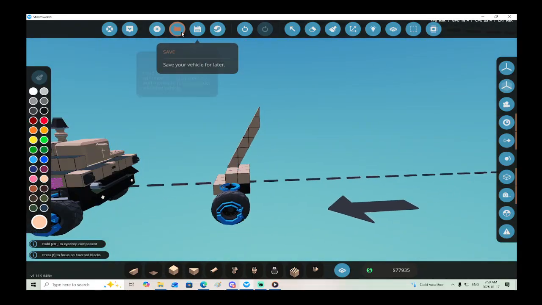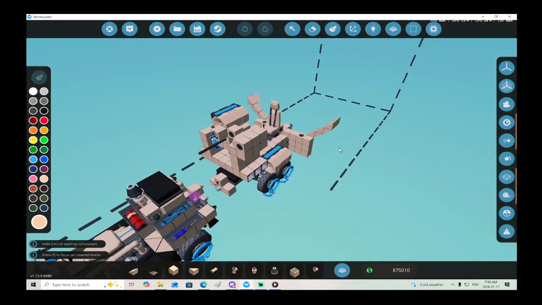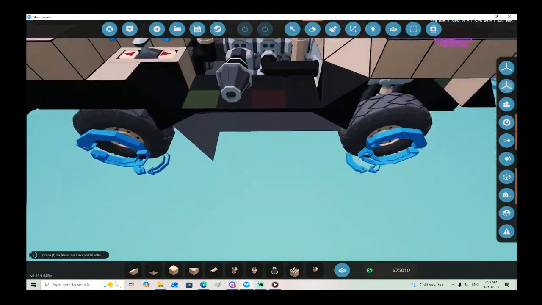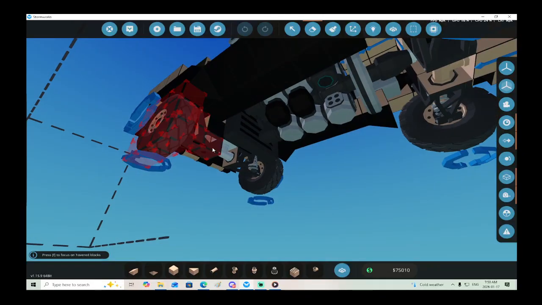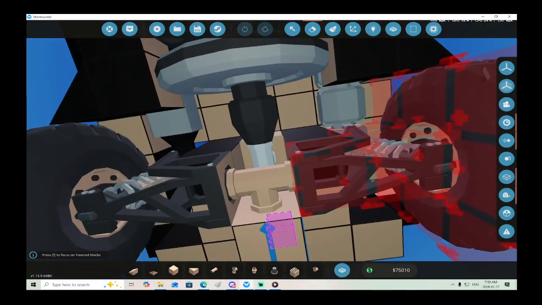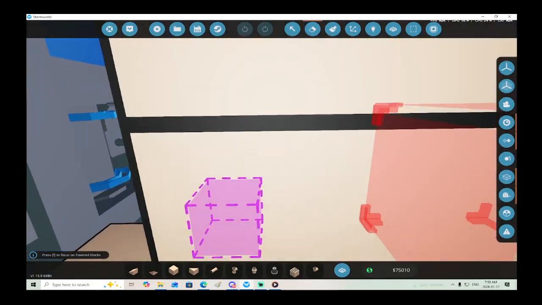You know what, actually here, we're gonna do something different. We're gonna load this one here, because this trailer already has the legs, and that's basically what we need. Now, is there reverse on this one? There's a reverse. Well, this one's got the suspension. Oh yeah, was I able to put, I think I was able to put reverse on this one.